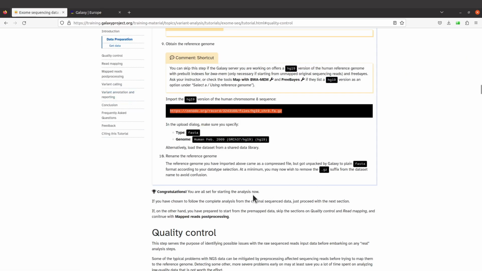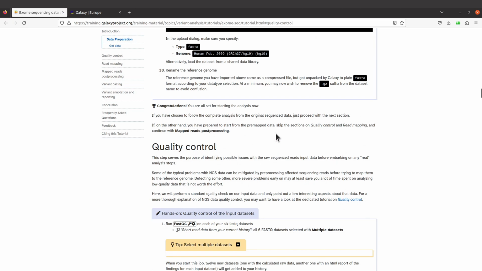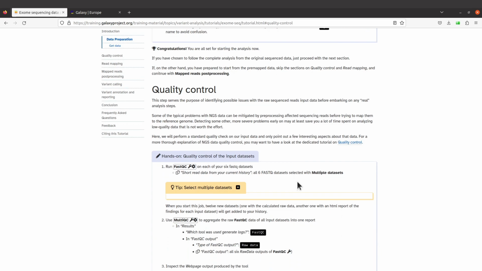So let's get back to the tutorial page. And it says, congratulations, we are all set. So I also congratulate all of you for importing the dataset. Now we will proceed. So what we are going to do next is to perform quality control. Quality control helps us to identify possible issues with our data, and then we can resolve them before we perform the downstream analysis. All right. So it's always important to perform quality control. So just read this brief intro about quality control. I think it's going to be very helpful for beginners as well. All right. Now let's proceed.